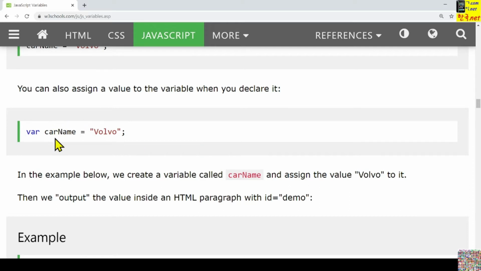When we declare the variable, at the same time we can initialize it. That is called the initial value. With a certain value, we can initialize the variable, so it contains that initial value.